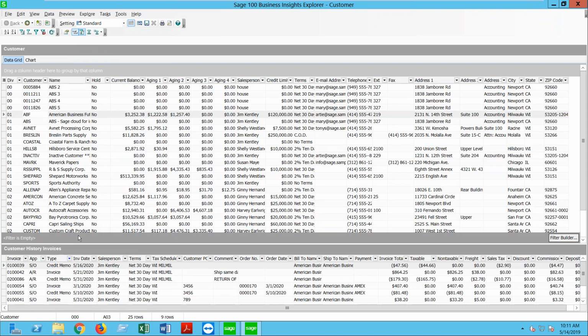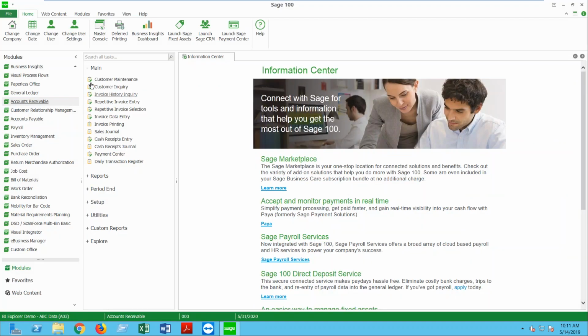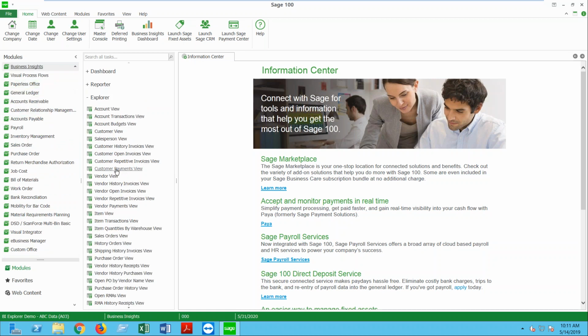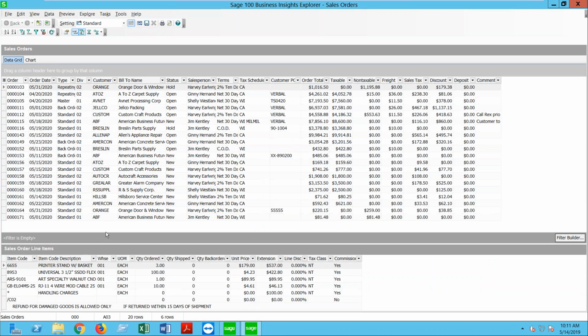All right, some basics, more basics that we're going to cover, and then we'll do some more advanced things along the way. So the first thing we can do here is just note that we have a data view filter here. And I'm going to close this. I'm going to open up a different view. Let's do this sales order view. Okay, here we are. We're going to play around with this one for a little bit.